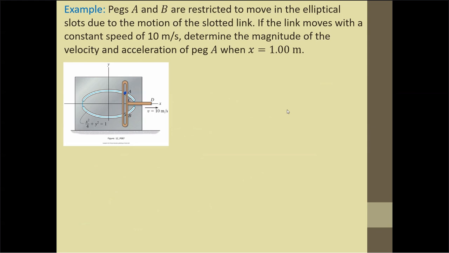Then the path is given. The path function is this: x squared over 4 plus y squared equals 1. Now then, what do we need to find? The velocity at A. That is the instantaneous velocity. The direction of instantaneous velocity is tangent to the path. Also we need to find the magnitude of acceleration. Now, x squared over 4 plus y squared equals 1 is the equation for an ellipse.